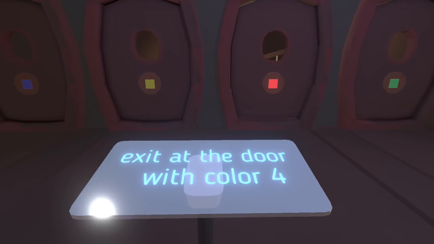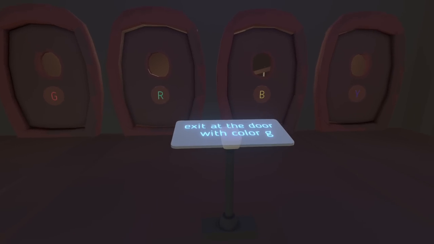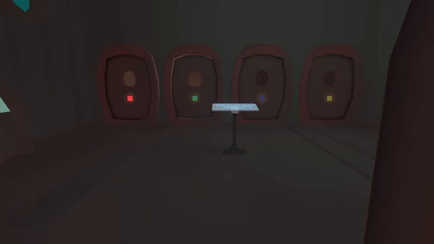I just got it right by accident. Color 4 is yellow. I shouldn't even do this one yet, because I need to do all of them in a row in order, and I haven't done the other ones. I gotta try the other ones before I even do these. Okay, color 4 is the majority, which is red.